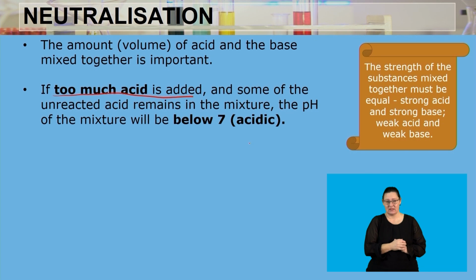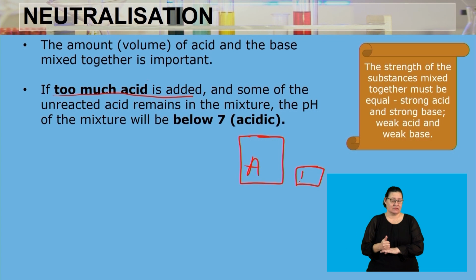So in basic terms, if we are adding a large amount of acid with a small amount of the base, so if this is your acid and this is your base, obviously because we have more acid than base, some of the acid is going to react completely with the base, and then there's still going to be some of the acid left at the end of the reaction. And because of that, the product will be acidic, because there's still some acid left there. Not all the acid reacted with the base, but all the base reacted with the acid, and some of the acid was left because we added too much of it.